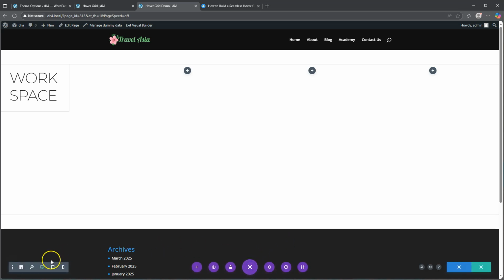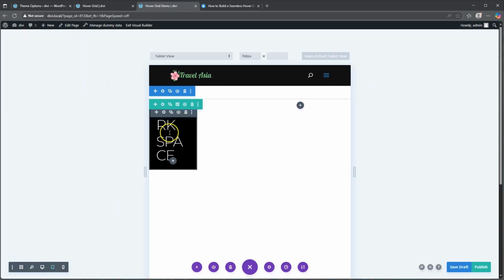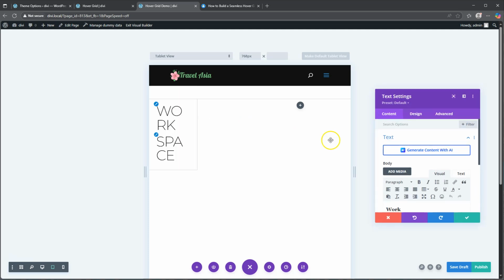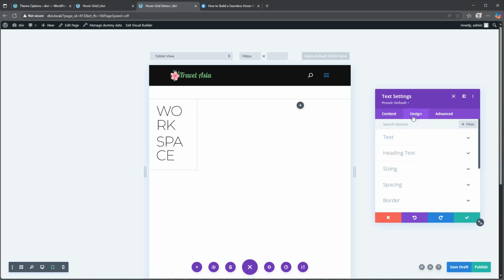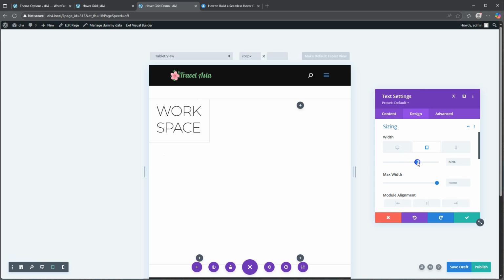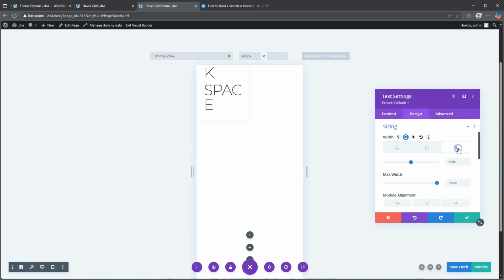Just want to jump back into responsiveness and have a look at this. Design, sizing, 48%. I think at 48% we can push up to 60%. Yeah. Okay, and then for phone, let's push that up as well.